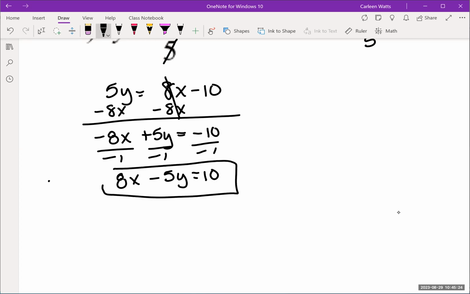Okay, standard form. X's and y's are together on the left. Then is your equal sign. Thank you, Zoomers. And then your constant term. And I know you'd rather me just call the 10 a number, but we're going to practice this vocabulary. It kind of helps. Constant terms. So we have variable terms and constant terms.